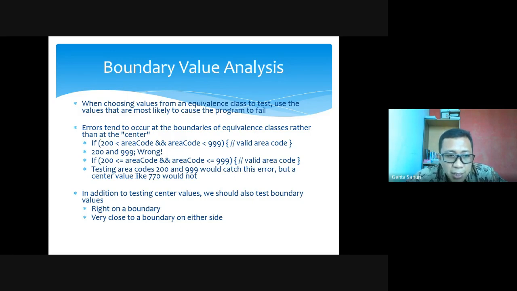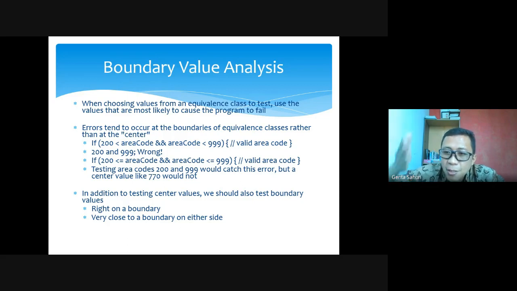In addition to testing center values, we should also test boundary values, like right on the boundary or very close to the boundary on the other side. That is a boundary value. Do you understand how to get the boundary value?